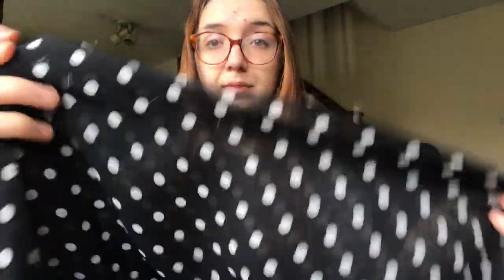So we're going to pin it down the side seam, so it's wrong sides together, right sides out, and we're going to sew it at, so it's normally a 5/8 seam allowance, but actually we're going to do it at 3/8 this time round. We're going to trim it down to an eighth, so trim it right down, and then we'll fold it back on itself this way round, so that we have a lovely enclosed seam, and we'll then sew it again.